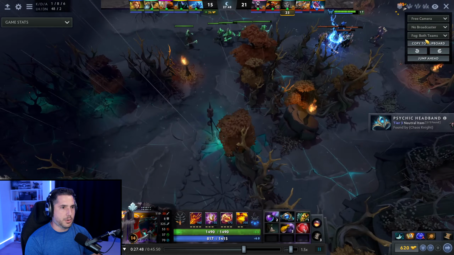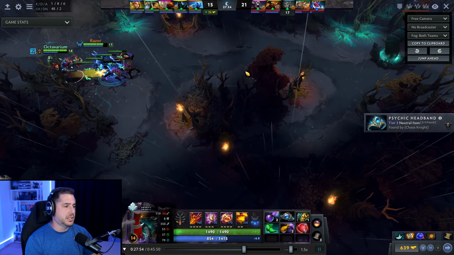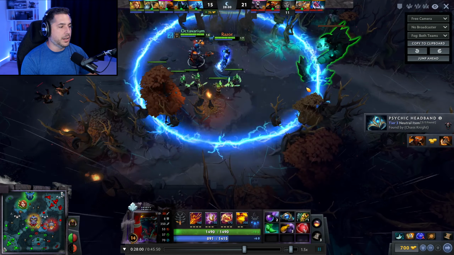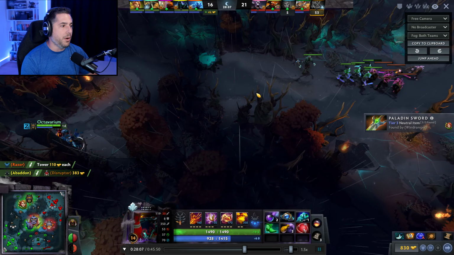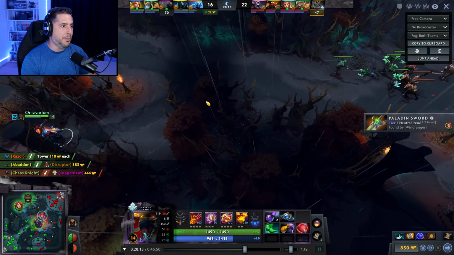So what we're going to do here is rotate top. I'm identifying that I have my mass Serpent Wards. I want to push this as aggressively as possible. I'm looking at my map. I see that they are mid and bottom, right? I can see that we're relatively safe here. Razor's out, but you know what? I don't care. I'm in position 5. I'll do some warding things, but at the end of the day, I want to take this tower.